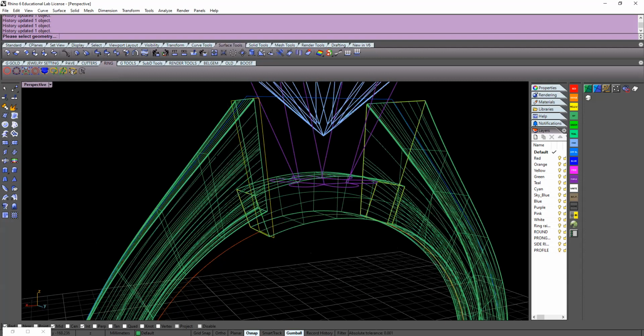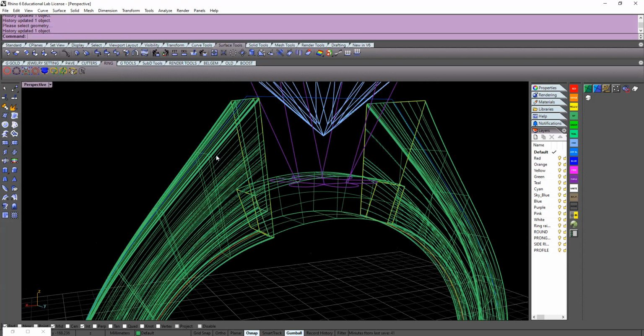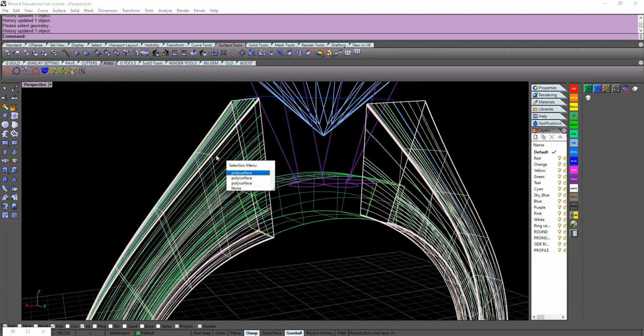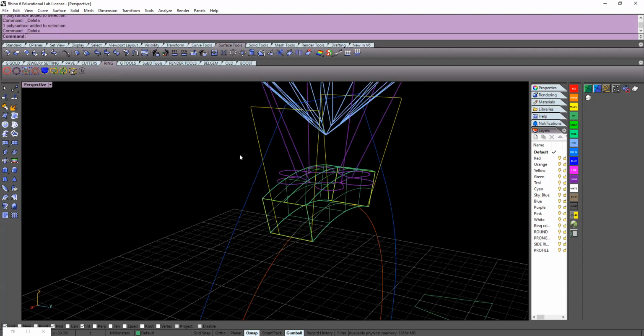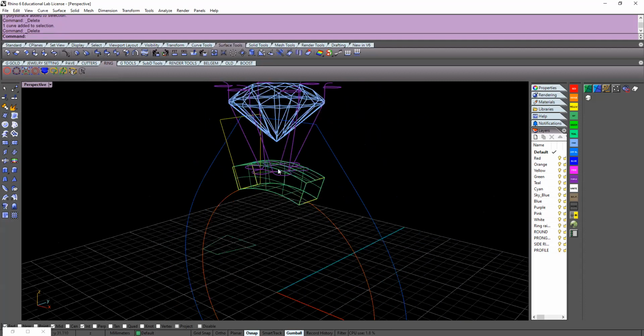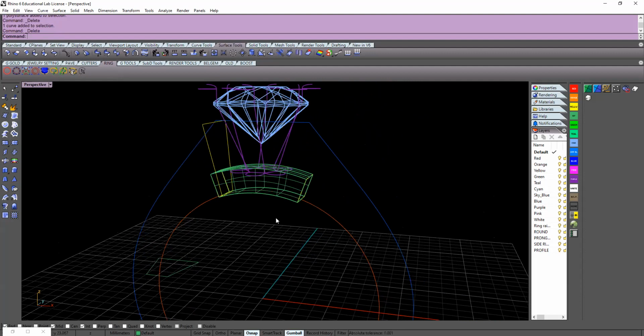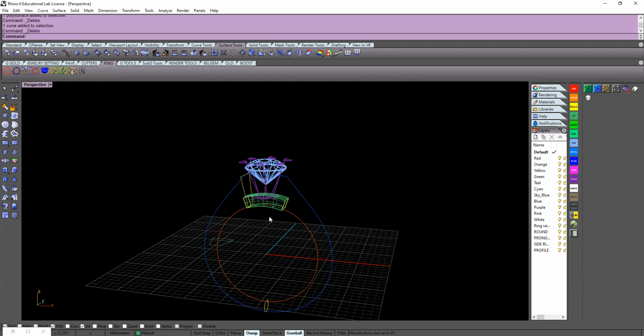I don't particularly like that about Grasshopper Gold, but it's a big improvement from just straight up doing jewelry in Rhino. So I'm not going to complain too much.